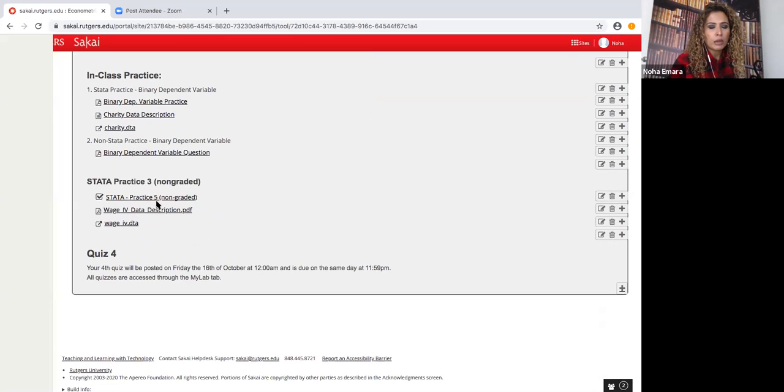Again, I keep reminding you that you always have an option to earn extra credit. Each practice is worth 3 points. Some of these practices would count for your midterm, and others would count for your final exam. I don't have any decision yet on which practice is related to the midterm or the final, but most likely the first 3 are related to the midterm and the next 3 are related to the final exam. I encourage you to do it. Currently, I have only 2 students who have submitted the first 2 practices of Stata.